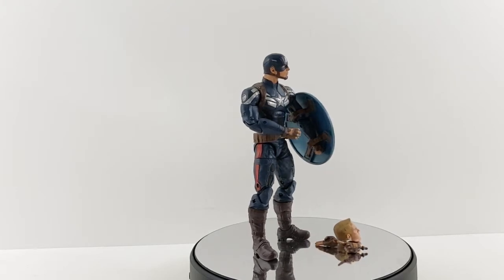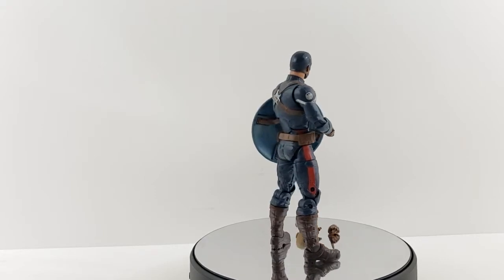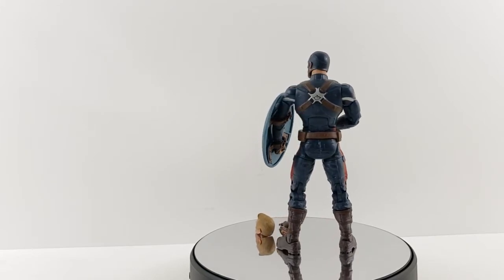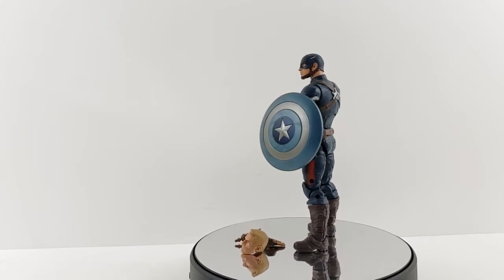It's a really cool Captain America. I definitely liked this suit from the Winter Soldier movie — seeing him in this darker blue, sleek suit was awesome. And seeing the shield painted completely different, the dark blue with the silver, I just thought it was a great looking suit. We'll finish up his 360 and then check out the accessories and details.